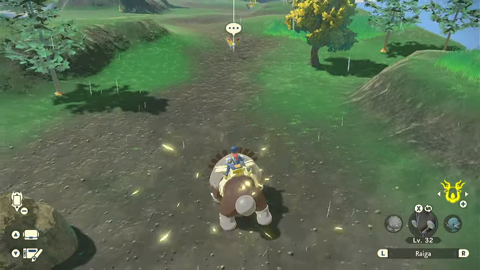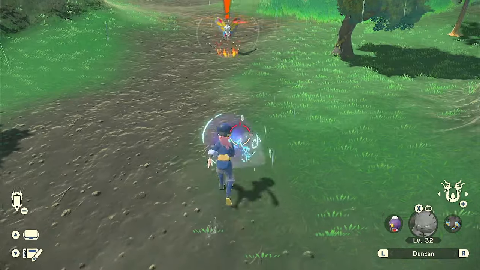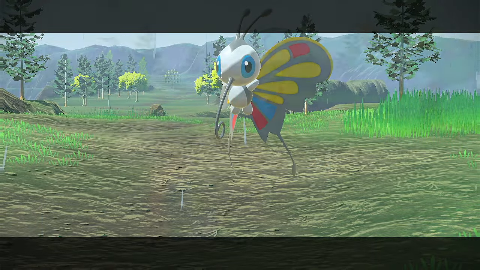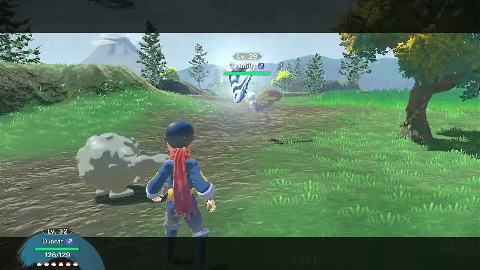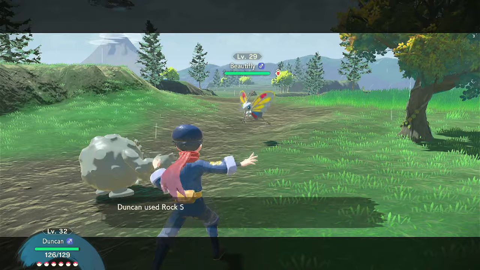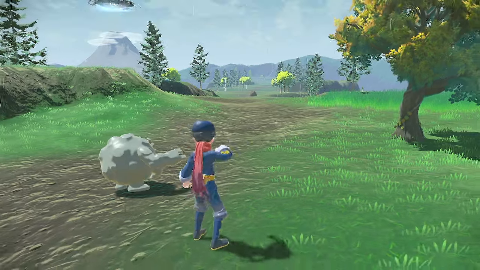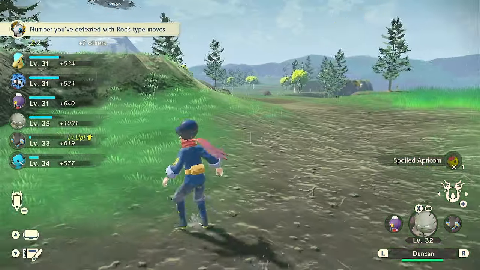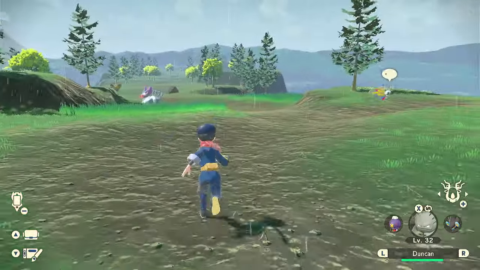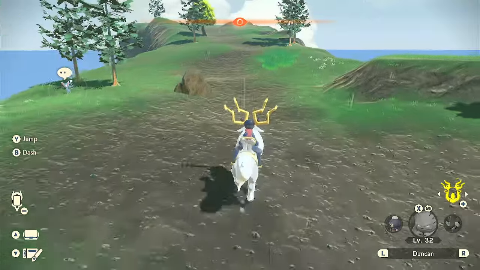Oops, I accidentally summoned Ursaluna. Duncan. He can handle Beautifly, hopefully. Iron Defense. Okay, he's building up. Beautifly are very frail. Rock Slide. Yes. Love having type advantage over Pokemon. Wait. That's Raiga up. Oh. Alright, let's get out of hostile Pokemon's views.